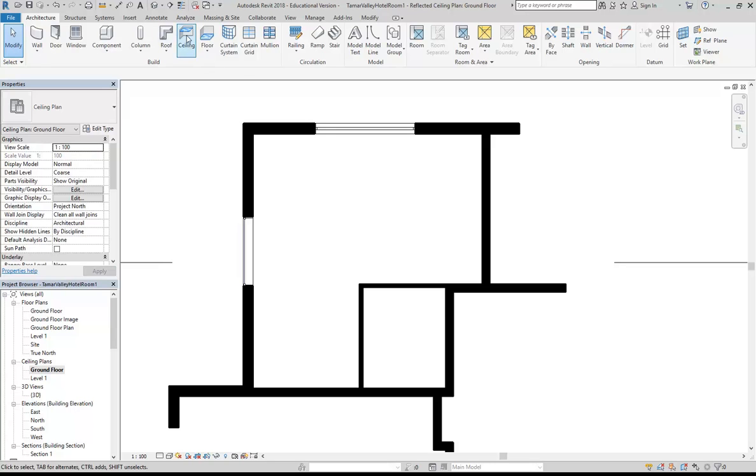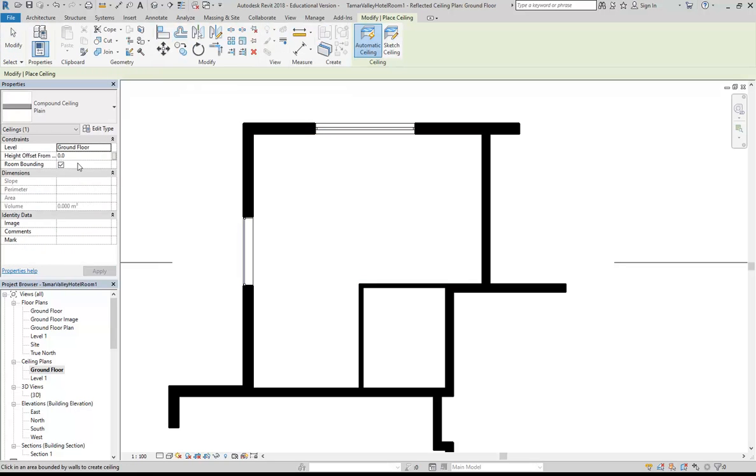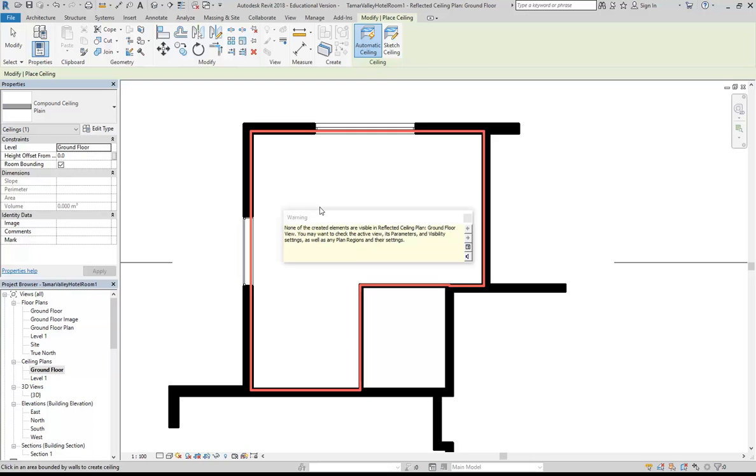So again, if I go back to the ceiling tool now and change the level to level 1, can you see how the ceiling is, it's stopping at the bathroom. So I can just pick there to make my first ceiling, and it's telling me that the ceiling's there, but it's not visible. That's fine, I know that. And then I'll pick inside the bathroom to make another ceiling. And again, I get that message again.